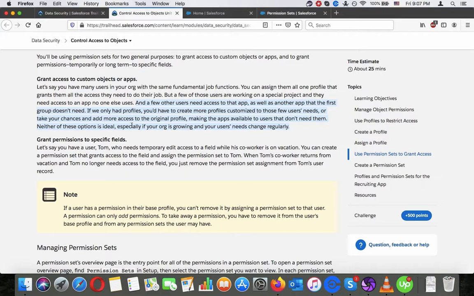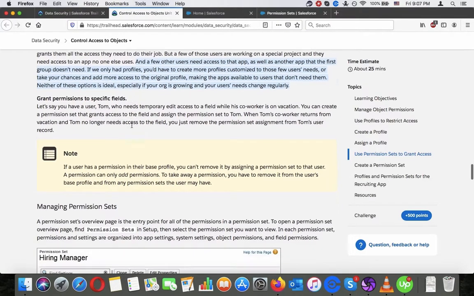If we only had profiles, you would have to create more profiles customized to those few users' needs, or you take your chances and add more access to the original profile, making the apps available to users that don't need them. Neither of these options is ideal, especially if your org is growing and your users' needs change regularly.